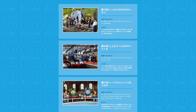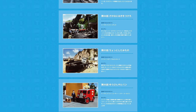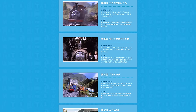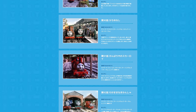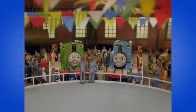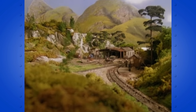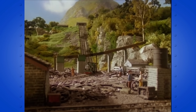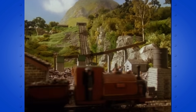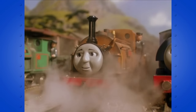Interestingly, Japan changed the order of the episodes, placing all the standard gauge ones first, and leading into the narrow gauge saga. I tried watching the season in this order, and there are things that I really like about it. I like how it gives focus to all the characters we know before going off into new territory. But I don't like how it changes Special Letter from being the 100th episode, and I don't like how Grandpuff, the intended premiere episode that showcases all the new stuff to expect for the season, is pushed back into the lineup. That's an episode that I think works much better as a lead-in, as the first one you watch.